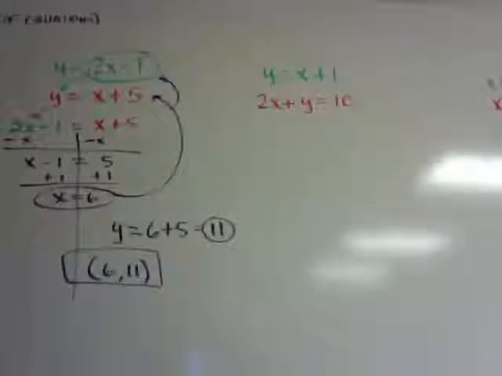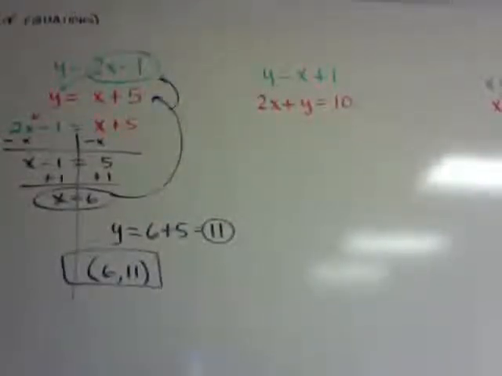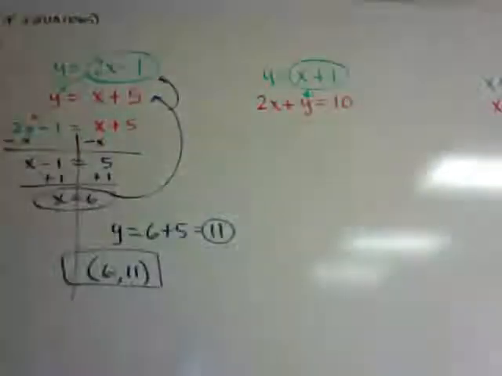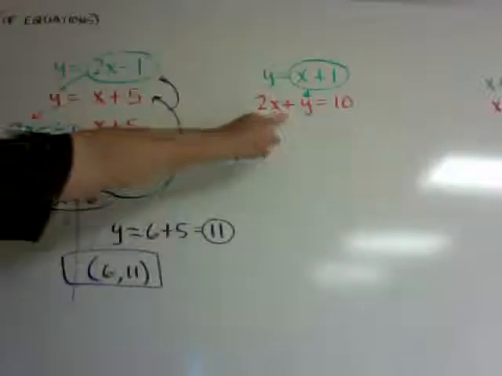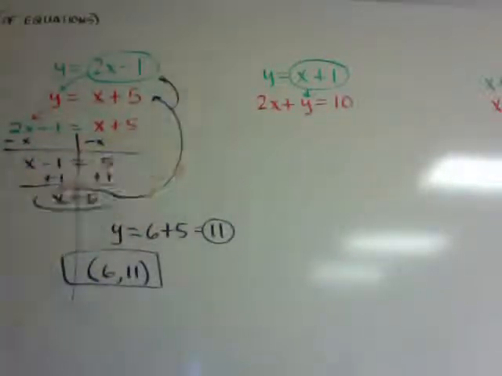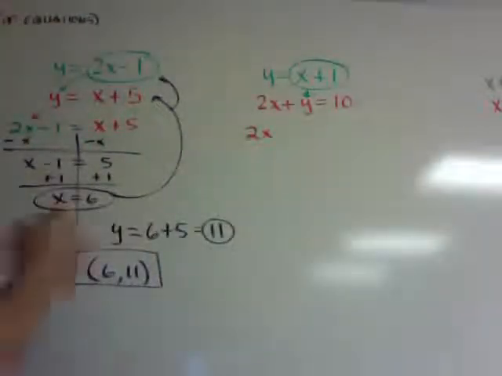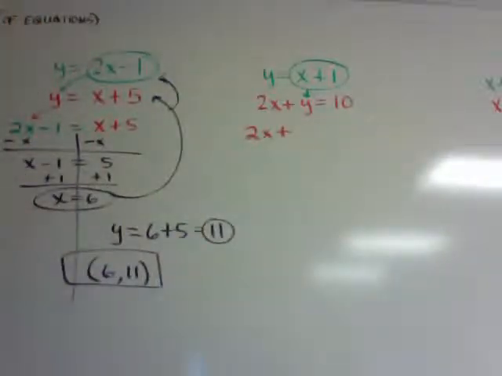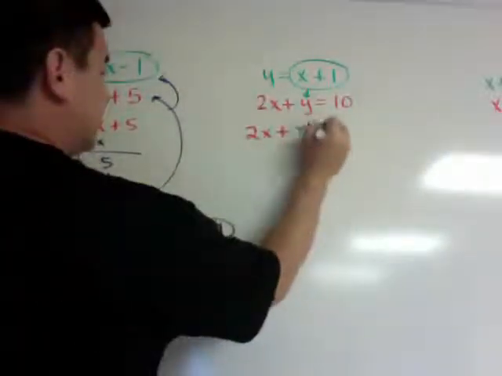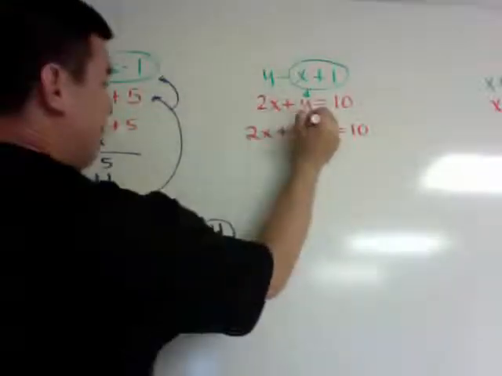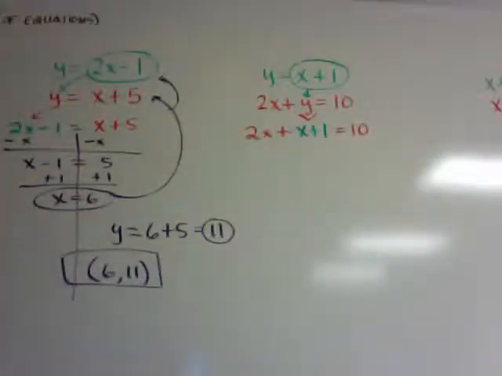Here's another example: y equals x plus 1, and 2x plus y is equal to 10. Because this y is already solved, I can take this and put it into the y here. There's nothing I can put into the first equation yet without doing some work first. So I can write 2x and then plus, and instead of writing y, I'm going to write x plus 1, and make it equal to 10. Instead of the y, I wrote x plus 1. That's called substitution — I'm substituting x plus 1 into the y. And now I can solve it.